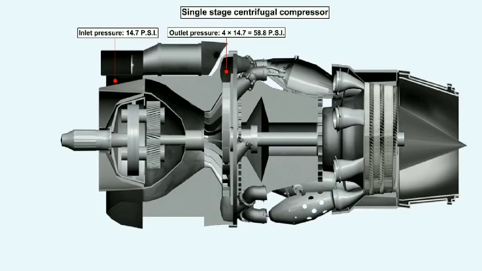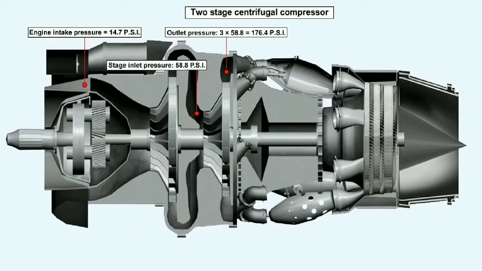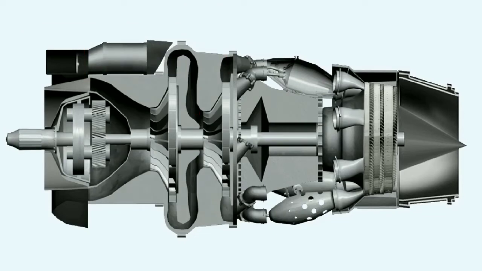The compression ratio of a very efficient single-stage centrifugal compressor would be in the region of 4 to 1, meaning the outlet pressure is four times greater than its inlet pressure. To attain greater compression ratios, two centrifugal compressors would have to be used in series. In practice, it has not been found feasible to use more than two stages together, as excessive impeller tip speeds and extreme centrifugal loading prohibit efficient operation of a third stage. As a result, compression ratios much greater than 12 to 1 are not considered possible using centrifugal compressors.